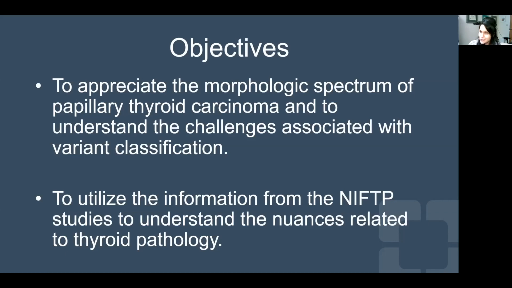Just talking about thyroid pathology makes me super anxious because it's an area that is so fraught with variability from one person to another. And this is not just variability with regards to nuclear features, but even simple things such as what connotes a papilla, and then even greater topics of what do we really define as invasion or angioinvasion for that matter. And when you take all of this together, it can become very frustrating.